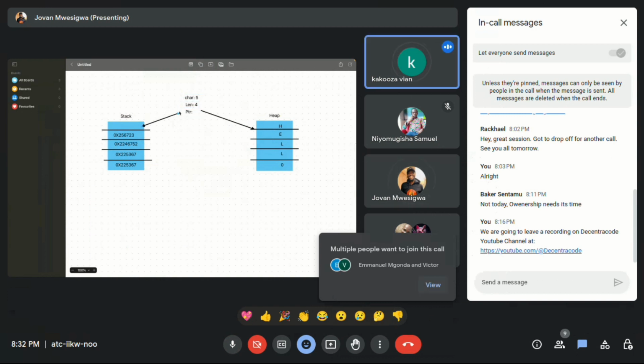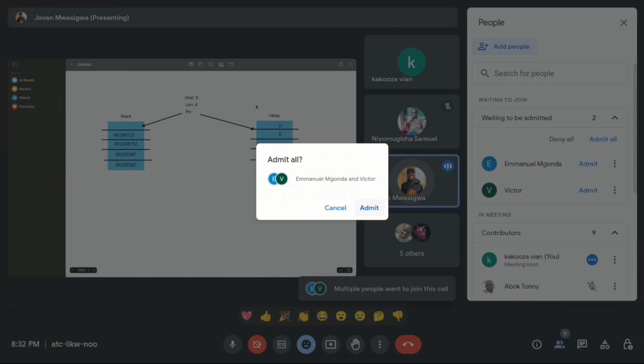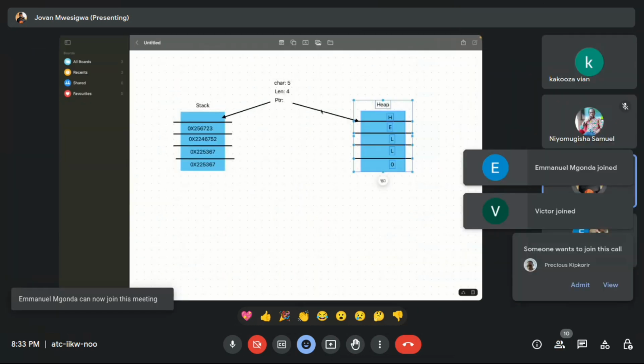So, with the representation of what is on the heap, about the characters here, it will create a pointer that represents what's on the heap, and that information will be added to the stack. For example, it will look something like this, and this is what will be on the stack. So this pointer will always keep track of what is on the heap.